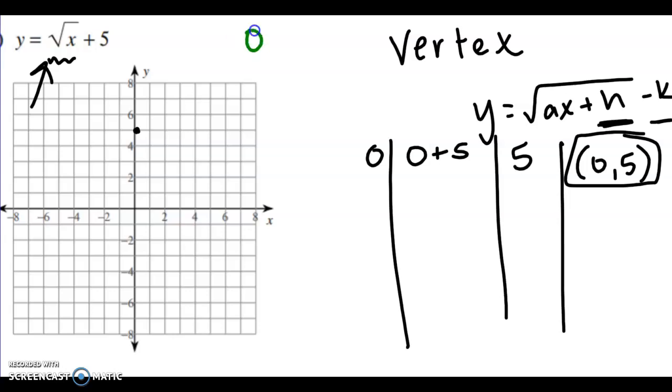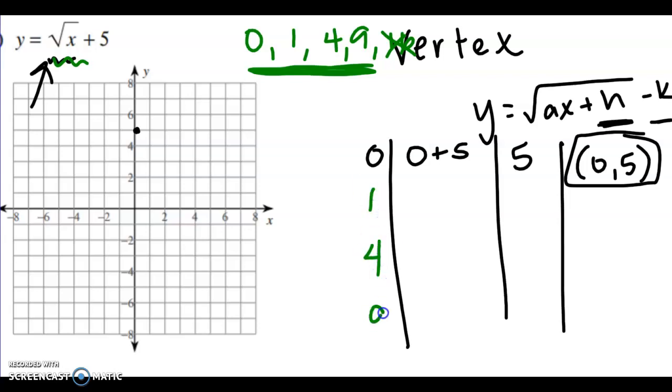So now the numbers I want to get under the square root are 0, 1, 4, 9, and 16. And really, we don't have to do 16 because it's such a large number. So 0, 1, 4, and 9 are what we want to get underneath the square root. Because those are my perfect squares, I need to see what I can plug in. Well, in this case, it's actually really easy because it's just x. So I can just do 1, 4, and 9. If I plug those in, I do the square root of 1 plus 5. Well, the square root of 1 is 1, plus 5 is 6. So my next ordered pair is (1, 6).